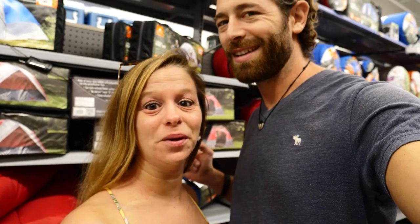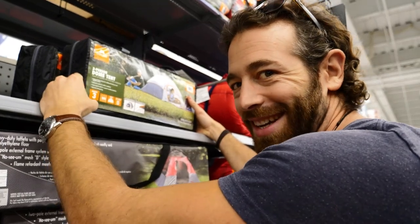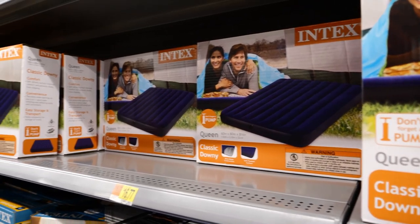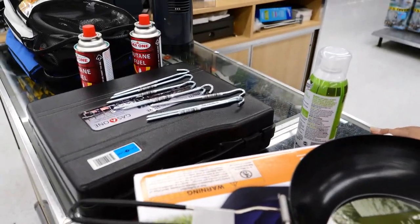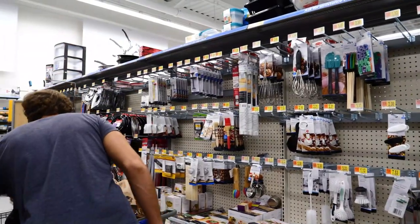We are here in probably the biggest supermarket I've ever been in — a big Walmart store — and this is perfect because we decided to be close to nature in Hawaii and go camping. We're going to buy a tent, an air bed, a cooker, just everything we need. We need to check that it's waterproof because it rained heavily yesterday. Checking out with all the equipment: a stove, a pan, a mattress, a tent that's waterproof for the bottom.